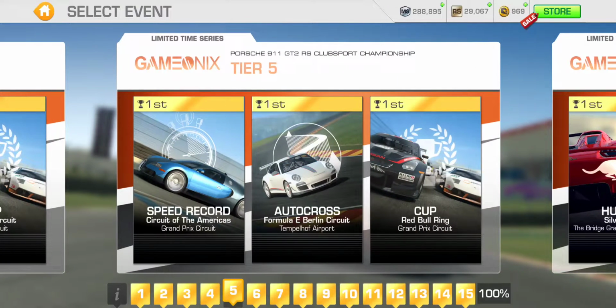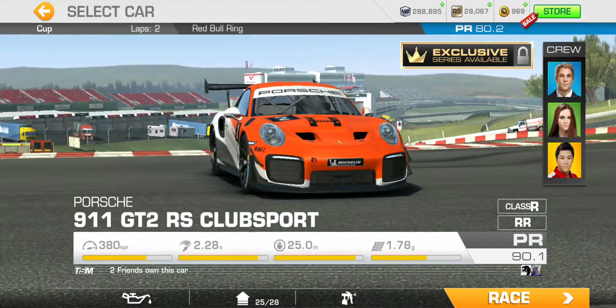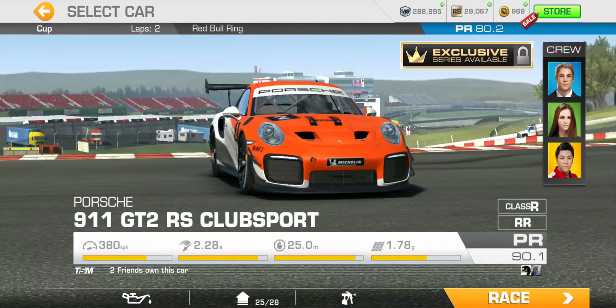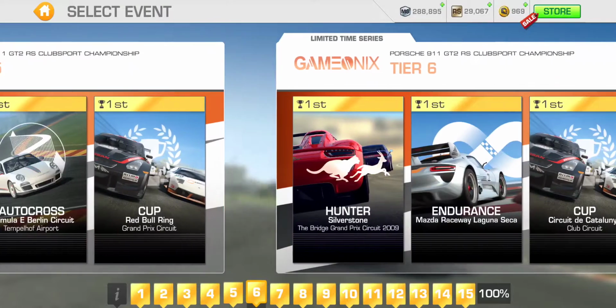And then moving on, Tier 5, we got speed record at Kota Grand Prix. So that's a full lap around the Grand Prix circuit. Autocross at Berlin. And the Cup at Red Bull Ring Grand Prix, 2 laps. So that's going to be a pretty short event since that's for a Grand Prix circuit. Red Bull Ring, pretty small. And the PR 80.2 is required. So, we're in the gold zone, obviously, going past Tier 4.